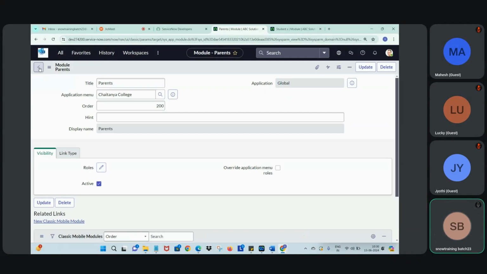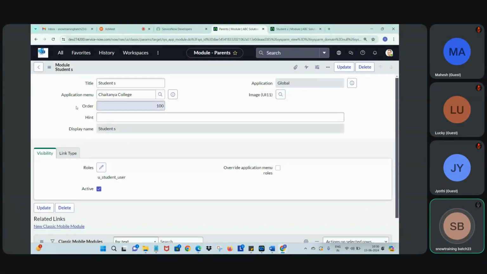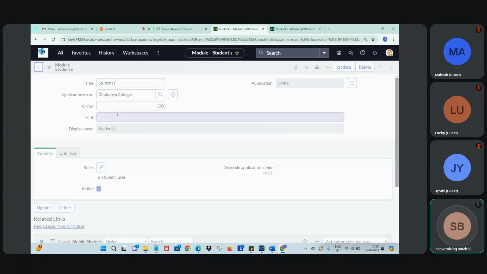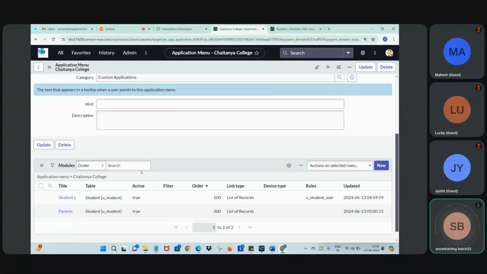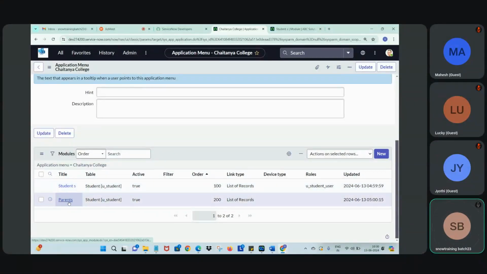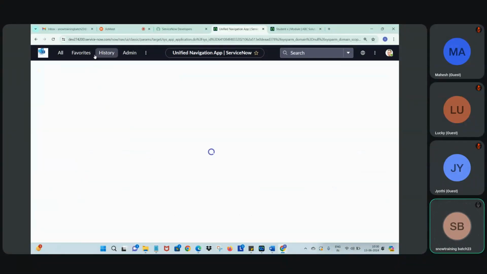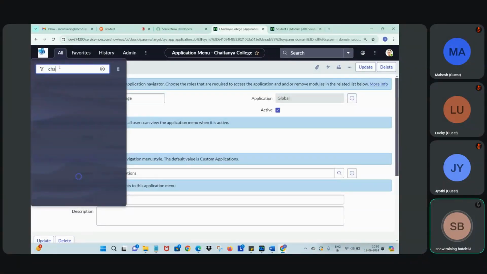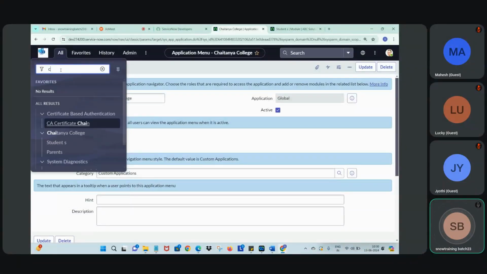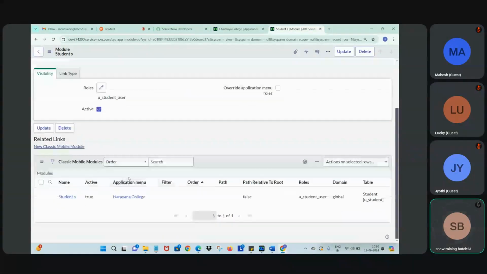Go back. Now, under your application menu called Chaitanya College, you have two modules. One is students, other one is parents. Now, when you go here, just refresh. What is that? Student, right? It is still not giving you the module.